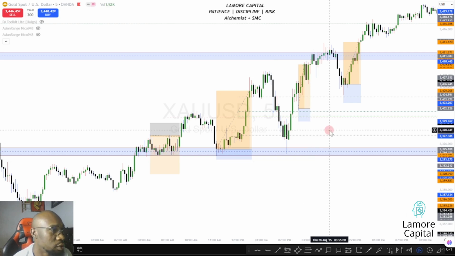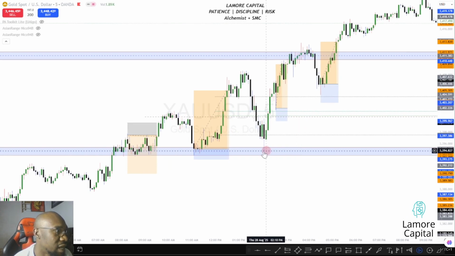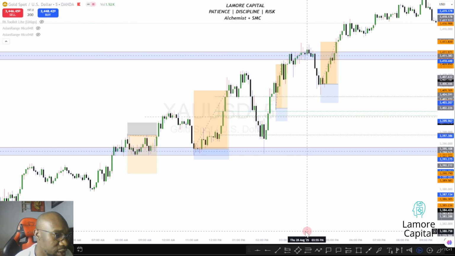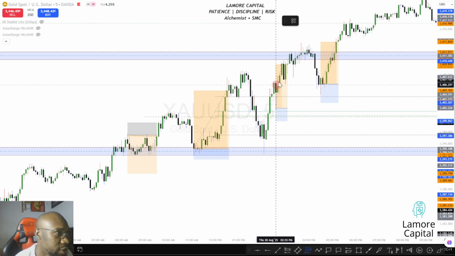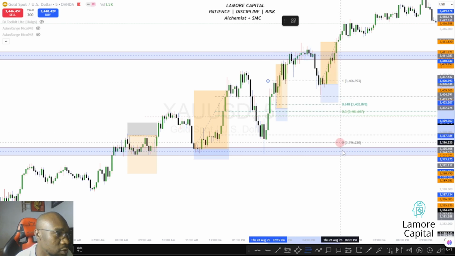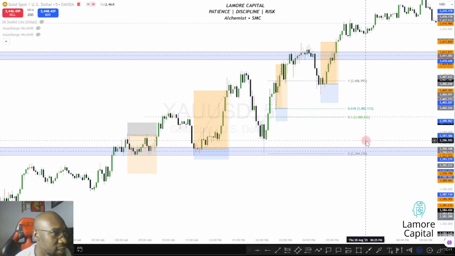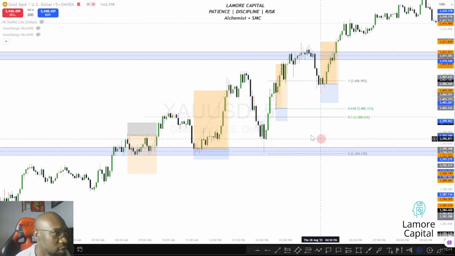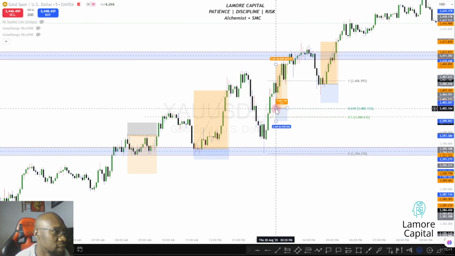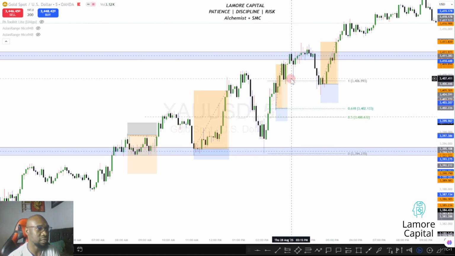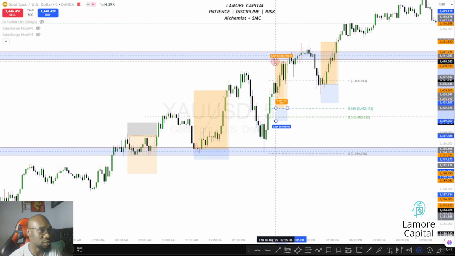So going on, we also had this nice retracement here, coming back to our entry. So how did I catch that trade? I marked the top to the bottom, and I was expecting it to respect my 0.618 level. Can you see? And it did so. It respected our 0.618 level, and we took this trade to this last call.